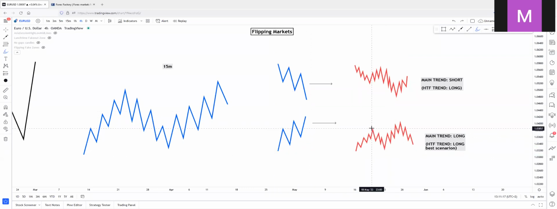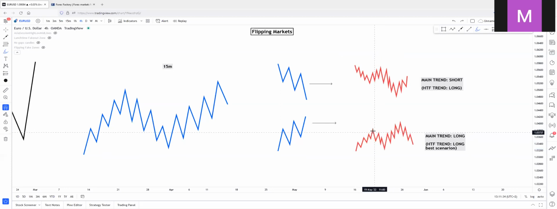But as you can see on the 1-minute chart, it will change character and the trend will change to bearish from bullish. So on this 1-minute leg, and on this 15-minute leg, which is a pullback of the 15-minute chart, the trend will change to bearish from bullish at this region.